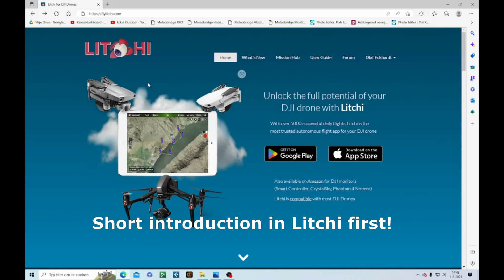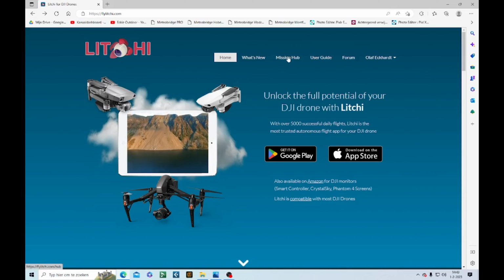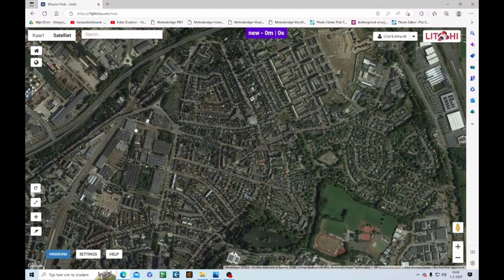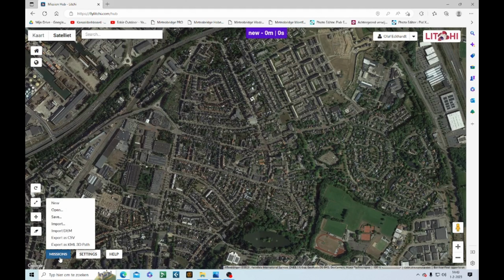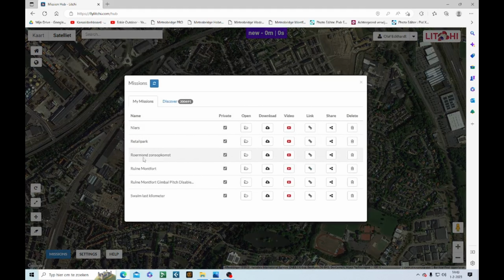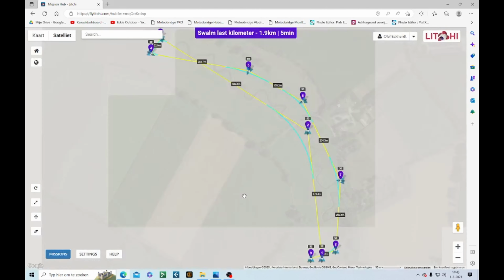You can see the website flylitchi.com in front of me now, and we are going to Mission Hub. I already made a waypoint and saved it in my hub, and now I'm going to open it under Missions. Go to Open, then find the Waypoints Mission that you created. In this case, it's Zwalm, last kilometer, open. All right, let's go.